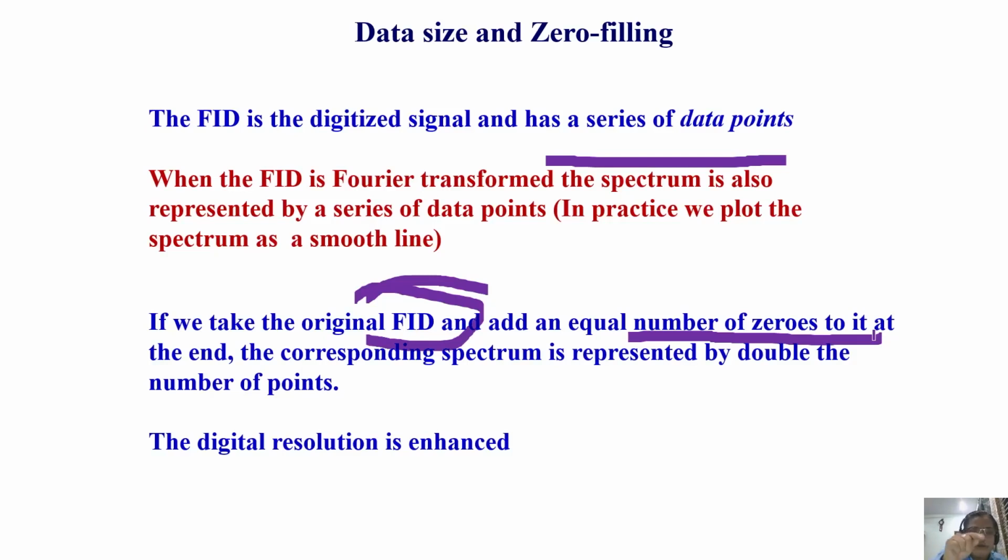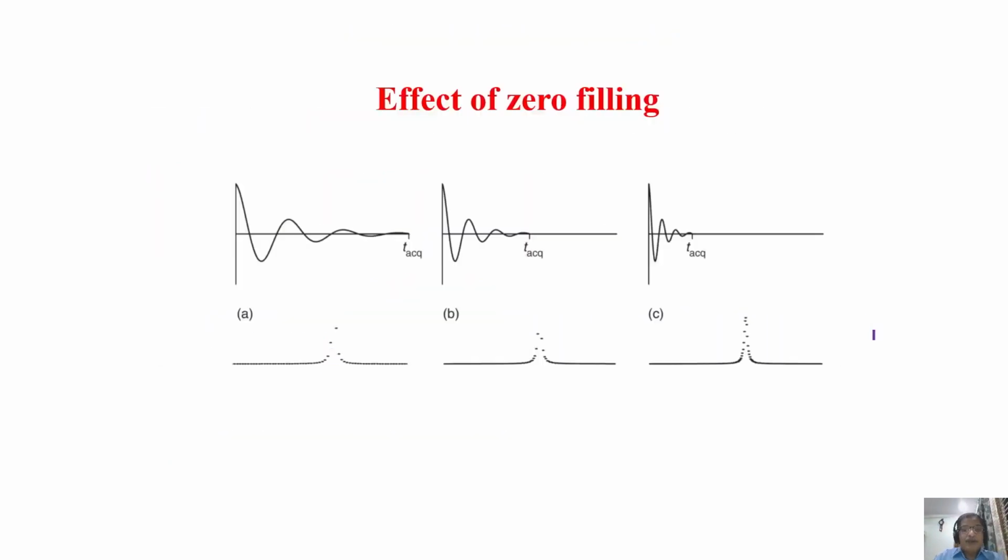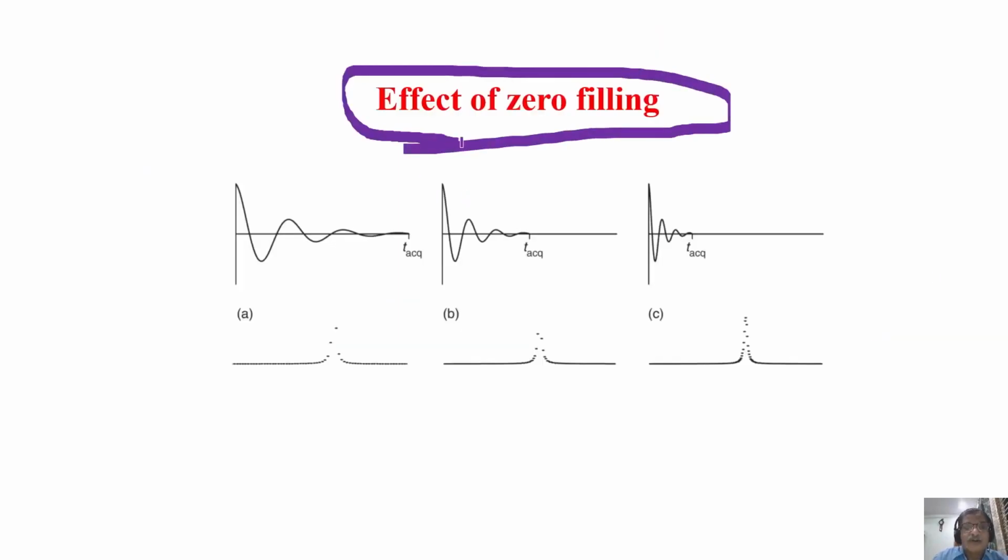You can sample each frequency more number of times, and you can get better resolution. If there are frequencies which are closely spaced, like 1 hertz or less than that, you can resolve them by sampling at closely spaced points. So the dwell time can become smaller. What is the advantage? We get better resolution. So that is another important point you should see. Zero filling is important. You can add zeros at the end of the regular FID to double the size of the data, which will bring down the dwell time and enhance the resolution.